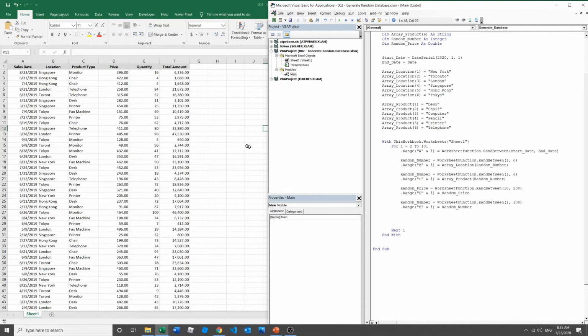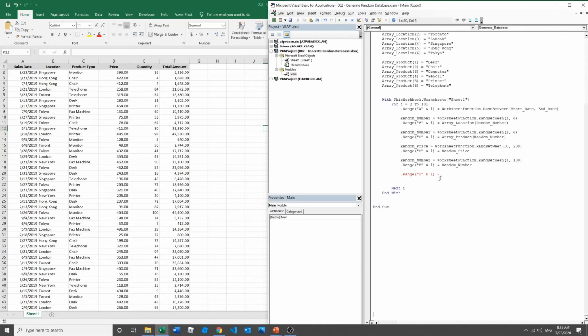And then for column F, it's the total amount. It should be the price times the quantity. So we just do a calculation here. So this column F equals column E times column D.